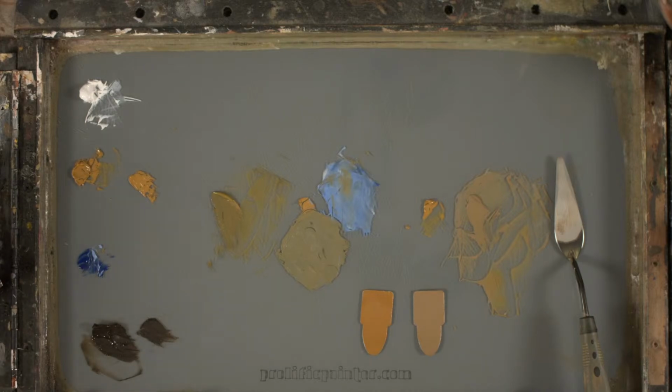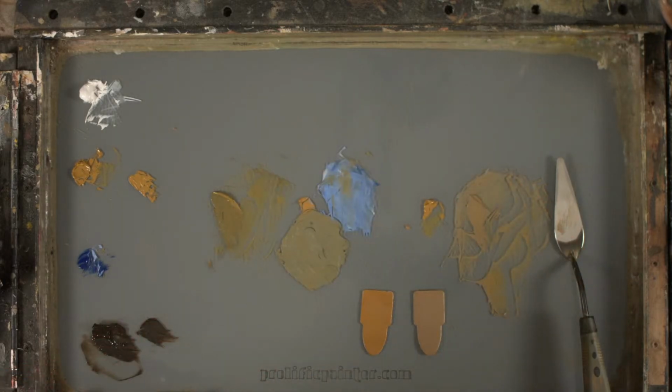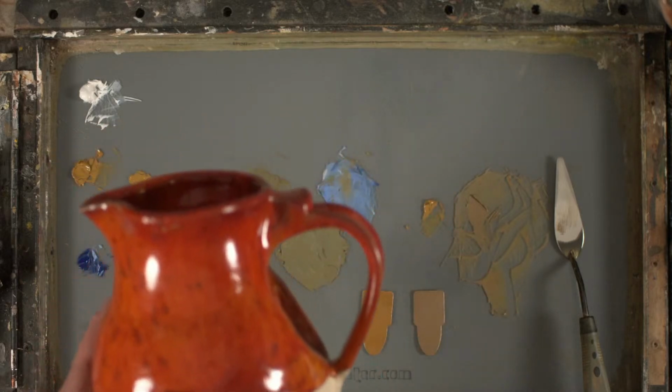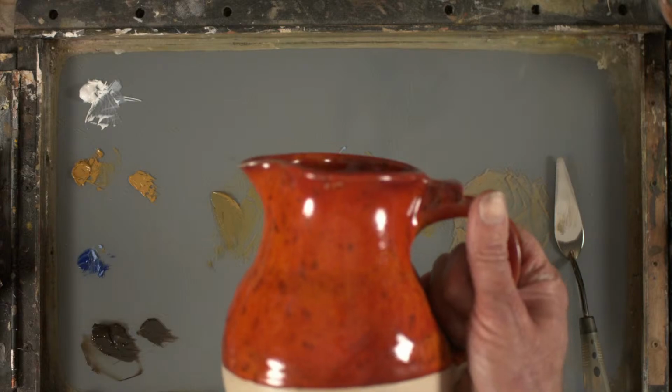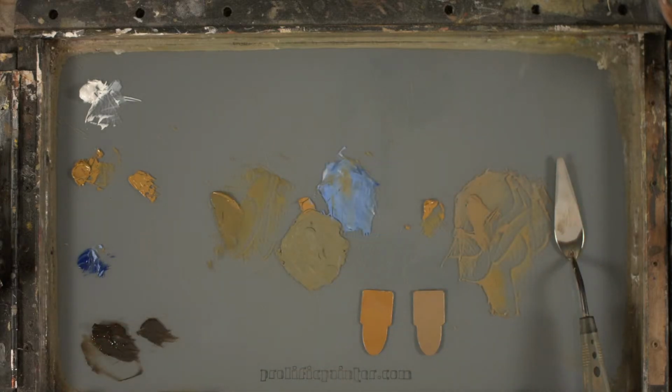So if you're doing the challenge today, don't forget to choose something, whatever it happens to be, that you want to match the colour of. Maybe I'll do one later. Maybe I'll do this beautiful jug. Wonder what the... Actually, that's quite close, but the chroma is even higher than that. But this, for instance, is definitely a yellow-red. It's an orange, right? But it's more towards red. And you kind of get better at this in time.